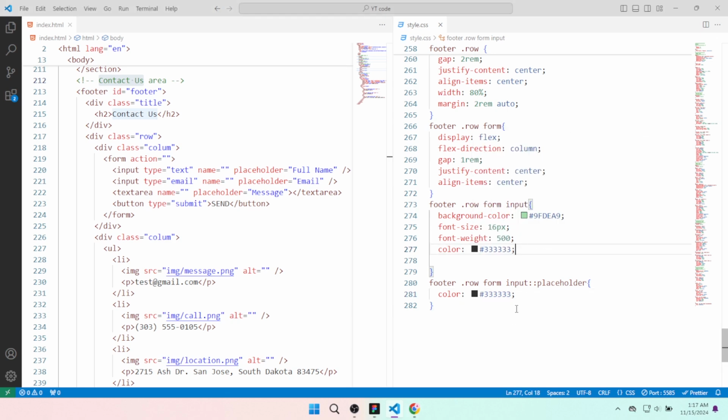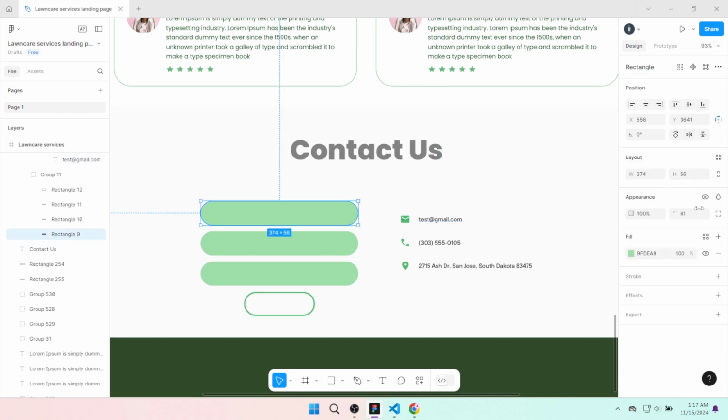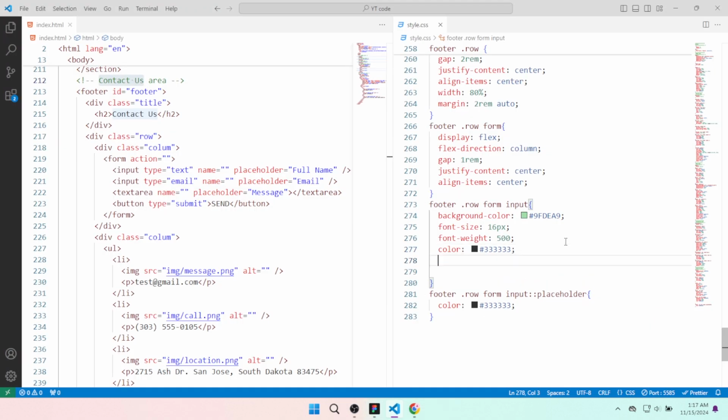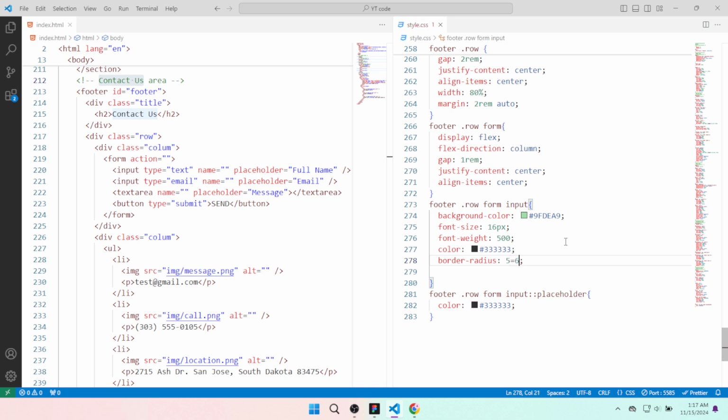Now we need to add border radius 61 pixel.